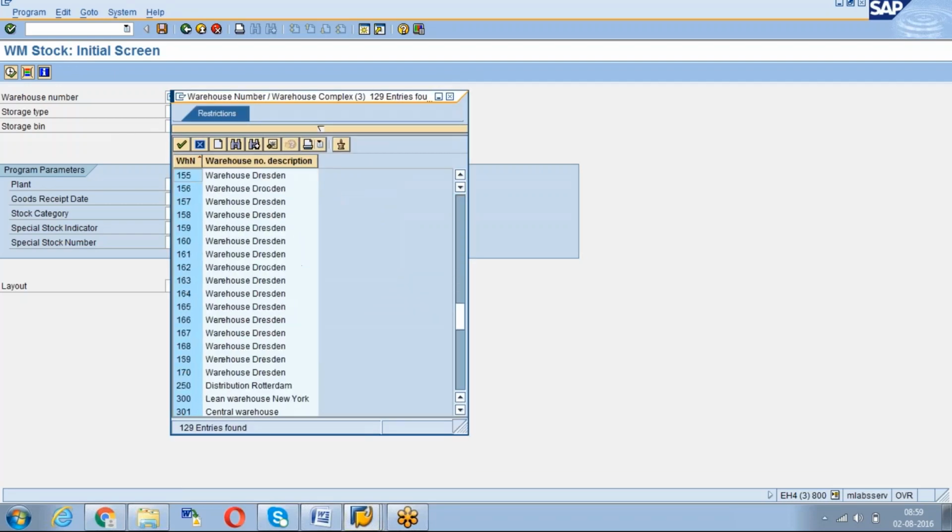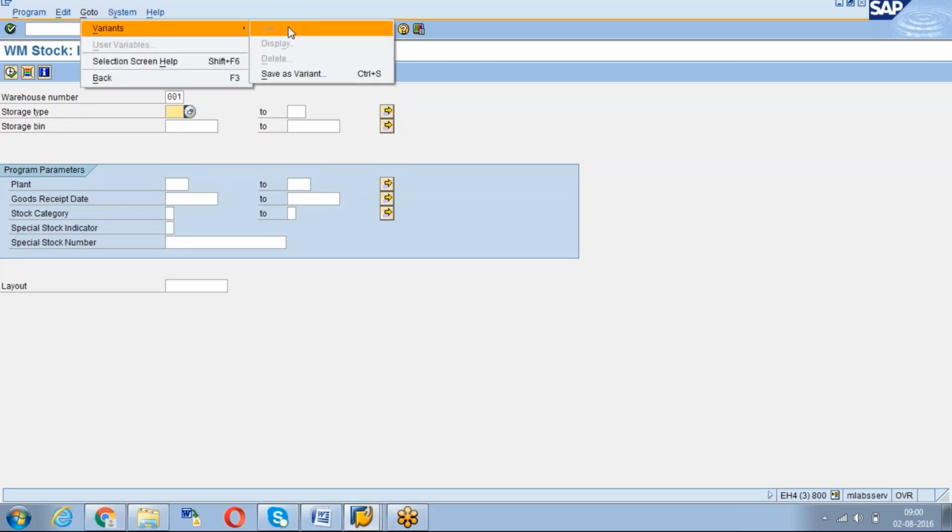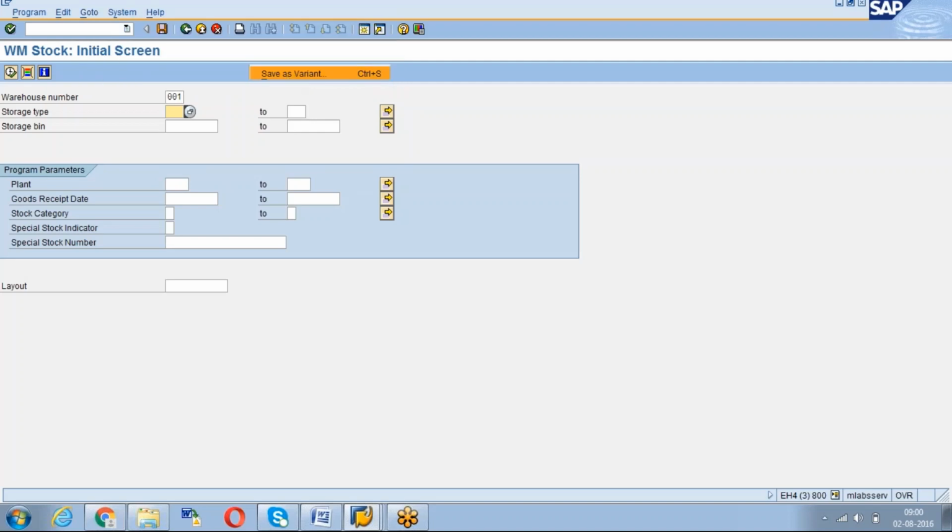We have different kinds of warehouse numbers. We can use any one variant, central warehouse, and if you want to have that variant for warehouse number and storage type both, then you can give that. Otherwise, only for your warehouse number, if you want the report, you can give the warehouse number, and then go to variants and click on save as variant.